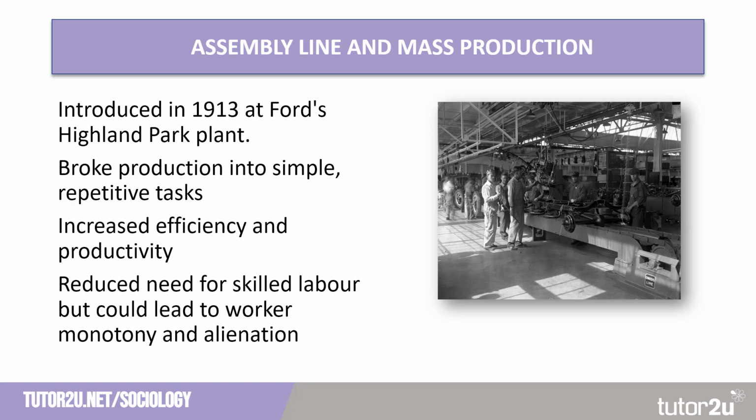The assembly line epitomised the principle of specialisation, where workers focused on a narrow range of tasks. This specialisation improved efficiency, but also had a downside. It could make work monotonous and alienating. Workers performed the same repetitive tasks day after day, which could lead to boredom and dissatisfaction. Despite this, the benefits of increased productivity and lower production costs were immense.